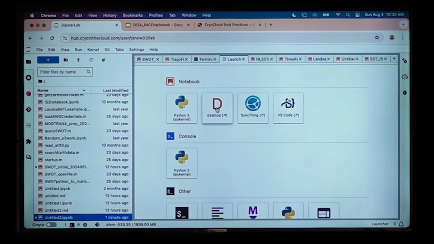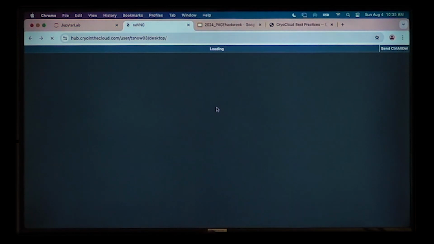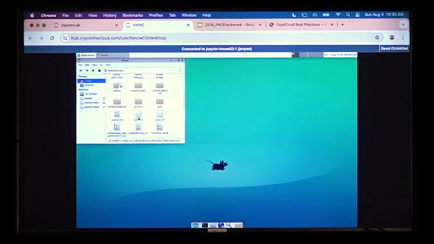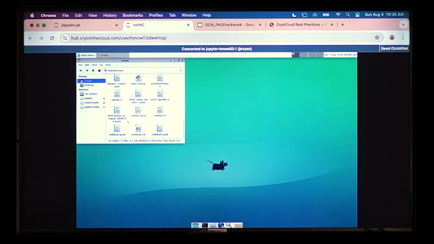The virtual desktop is a really cool tool, like I mentioned before. You basically have what's like your laptop. It's a Linux desktop. You can open something like QGIS. So say you created an image and now you want to visualize it. You don't want to download it onto your computer out of the cloud, so you just use QGIS to open that. There's also an internet browser down here at the bottom. And all of the file system that we were just looking at is all right here. And so that opens up a new tab.